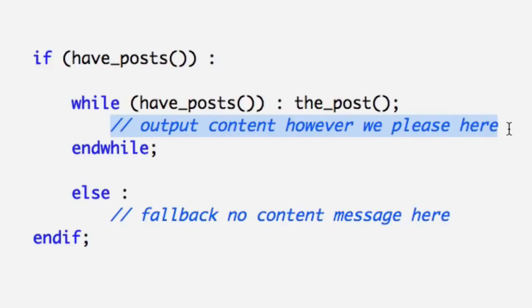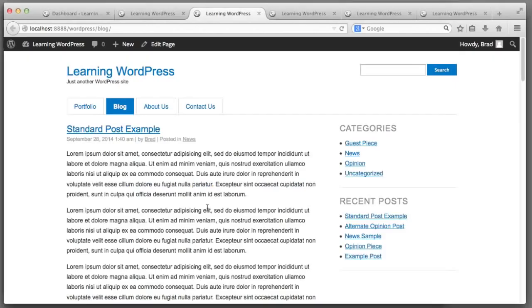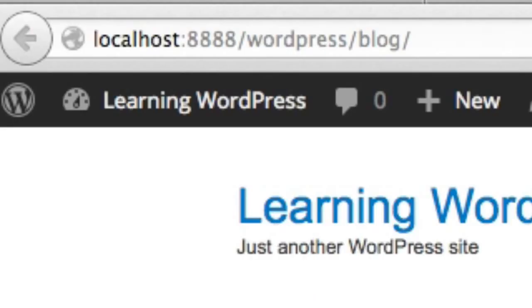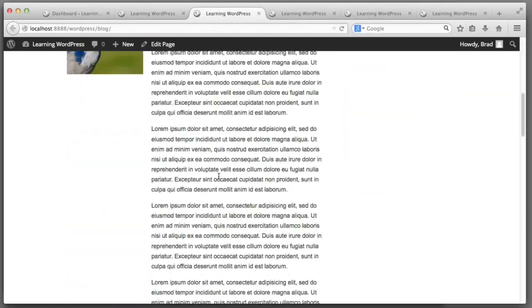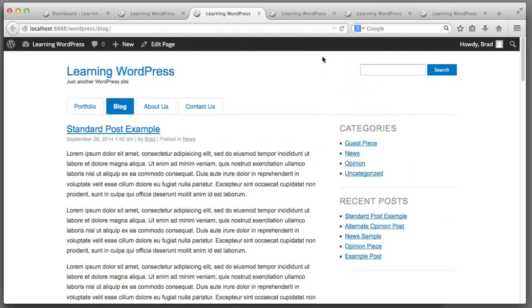However, something that we have had zero control over is which posts are being looped through. By default, the URL or permalink that you are currently viewing on the website determines which posts get looped through. So this may be obvious, but if we're viewing the blog index of our website, then obviously all posts will be fed into the loop and looped through.